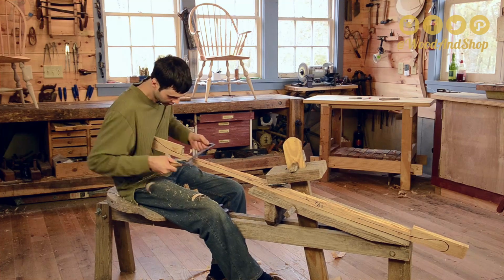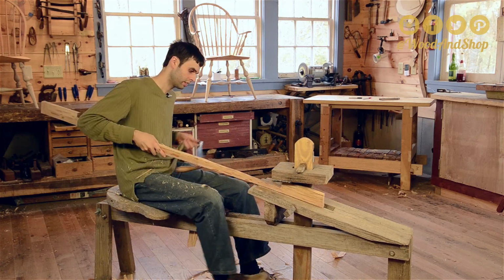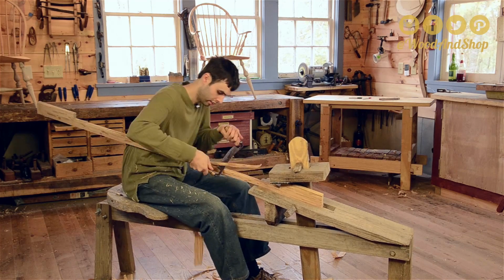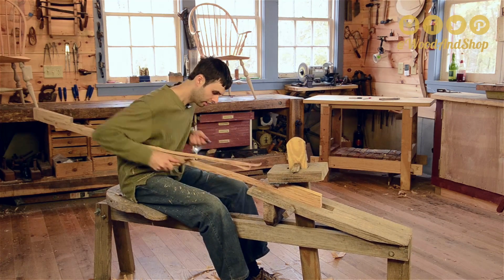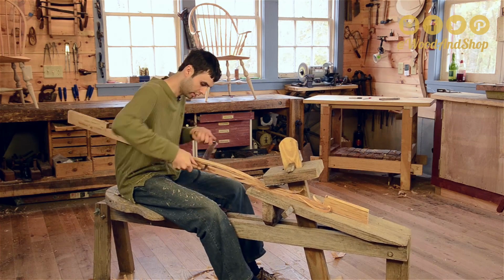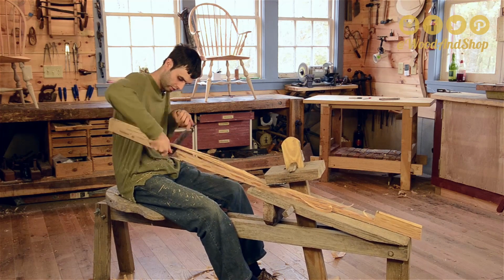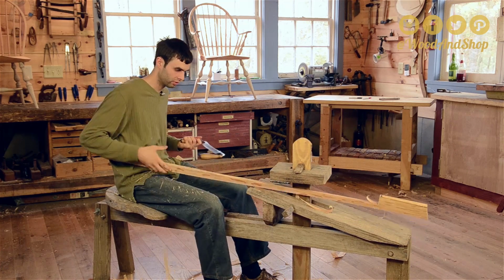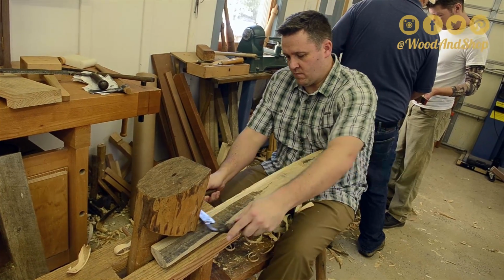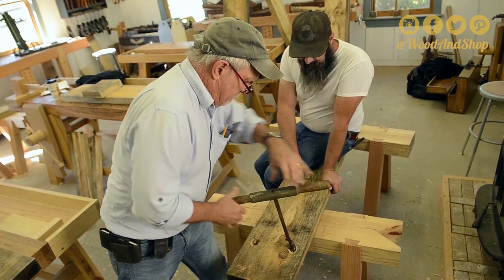Green woodworking, one of the basic things that you need with green woodworking is a shave horse, and that's a foot-powered vise that you sit on that you can use with a draw knife or a spokeshave. There are all sorts of different variations of these out there on the market. And you can use that to break down stock to a rough shape, or do your refining cuts. And Joshua's going to have a class on shave horse building at some point in the summer here at Wooden Shop, and probably carried on through that.